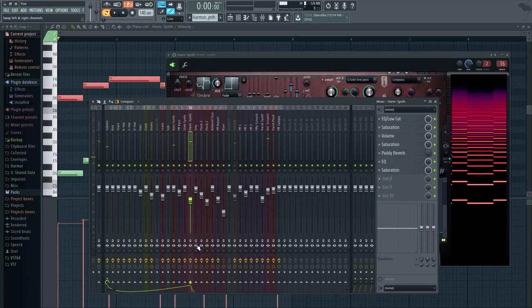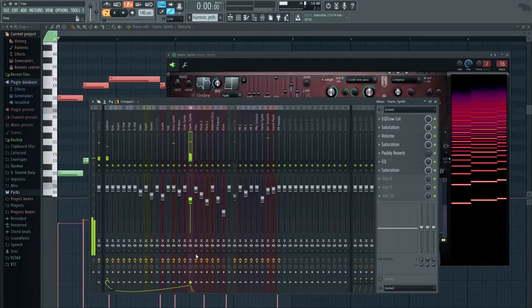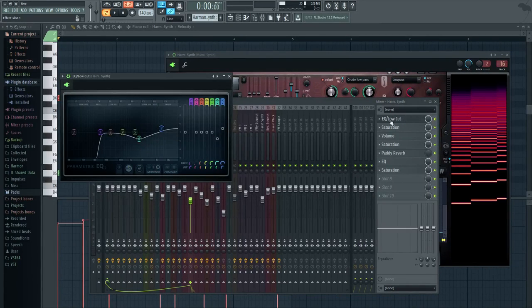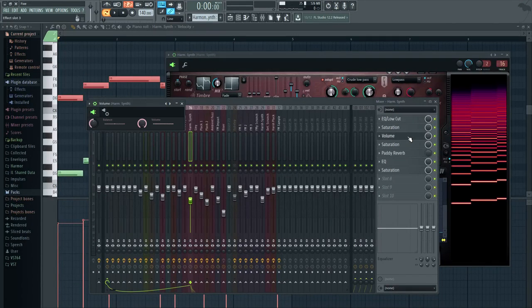And here there's actually a lot happening in the mixer. Without the mixer effects, it doesn't change much, but it was so much work to get it working with everything else. So everything here is just for mixing and mastering. This EQ is just a low cut to keep it from interfering with the bass, because originally it was interfering with the bass, and it was bad, and I didn't understand why. I made this and it worked. So yeah, saturation to make it louder, or volume automation to make it louder. I don't know if I do some automation in this, but it's just louder.